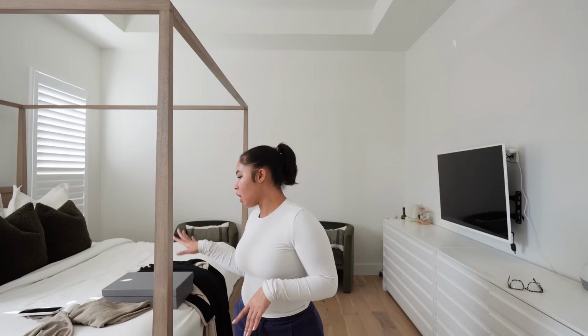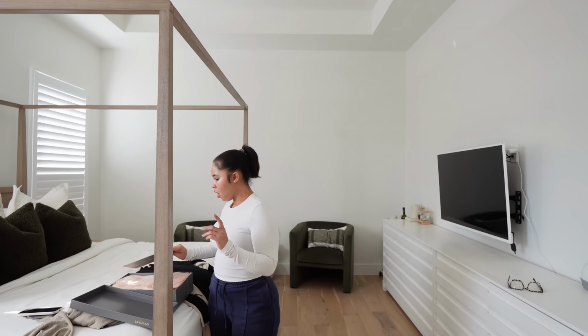Now the dresses are for special occasions. I also got two dresses in here that are potentially my birthday dress options, because I'm planning on having this big party for my birthday or something cute, like something grown, sexy vibes. One of the dresses you guys have already seen on me, if you watched, I don't know how many vlogs ago, but it's that red dress from House of CB that I tried on in the fitting room but didn't end up getting because I thought the medium was too small. But then I ended up getting the medium, but I feel like I've gained like 10 pounds, so now I don't know if the medium will fit at all.